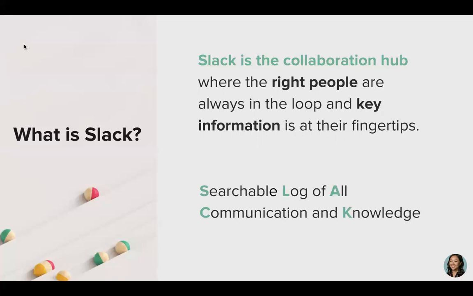So Slack is the collaboration hub where the right people are always in the loop and key information is at their fingertips. So what we mean is that we're connecting the right people and tools together to get the job done. So Slack actually stands for Searchable Log of Communication and Knowledge. I'll let that sink in for a second because that's exactly what that is. Everything you share in Slack is easily searchable and shareable, and it really does become the collective brain of your organization.